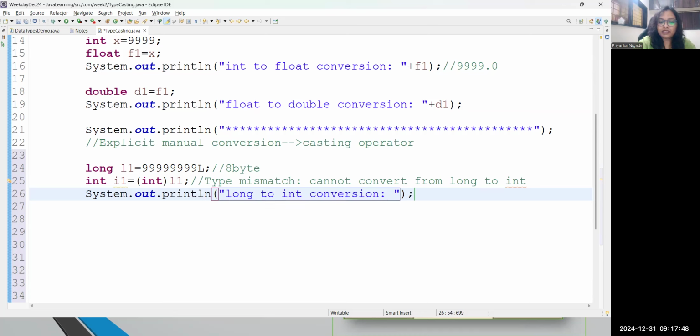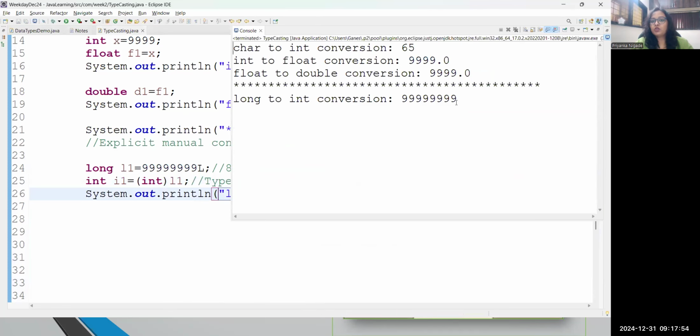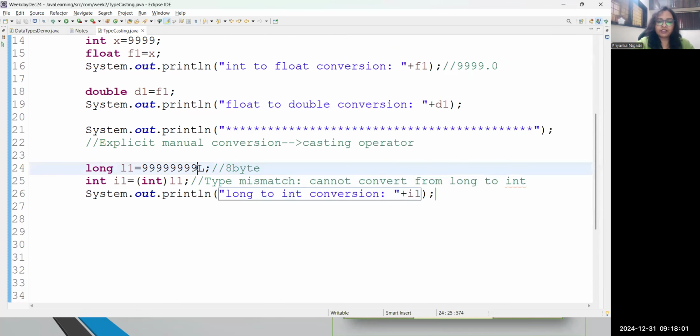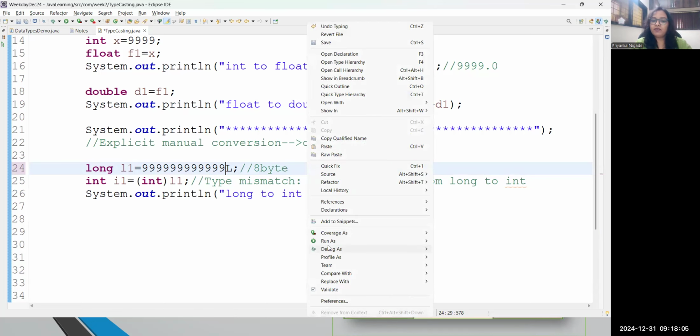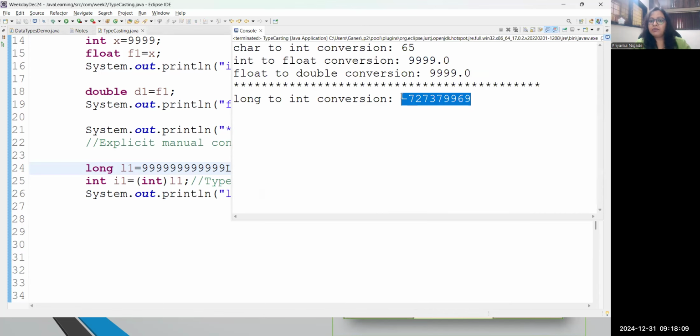Okay, so please have a look. Whenever I print I1, you will see an integer number. Currently, as the number is within the range of an integer, I can see the number as it is. But let me exceed the range. I'm exceeding this range, right? This time you will get some different number, which is in the form of integer. So see, I'm getting some negative number, which is in the form of integer.